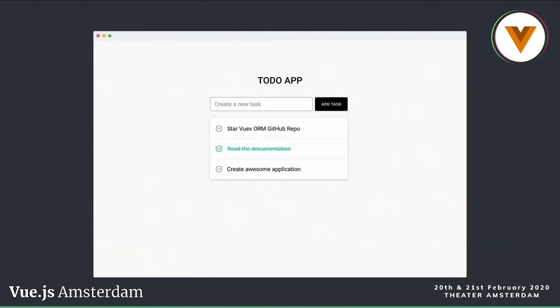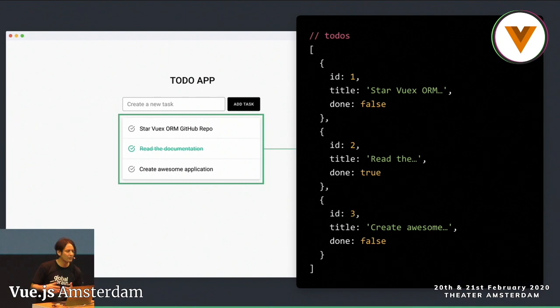And to illustrate that problem a little better, let's take a look at an example up here. This is a super simple to-do app. It has to-dos, and each to-do has its own title and the state of whether it's completed or not. To build this application, first you have to fetch data from the server, right? So the server response might look like this. Maybe it's different on GraphQL, but as usual with a RESTful API, you get this kind of response.